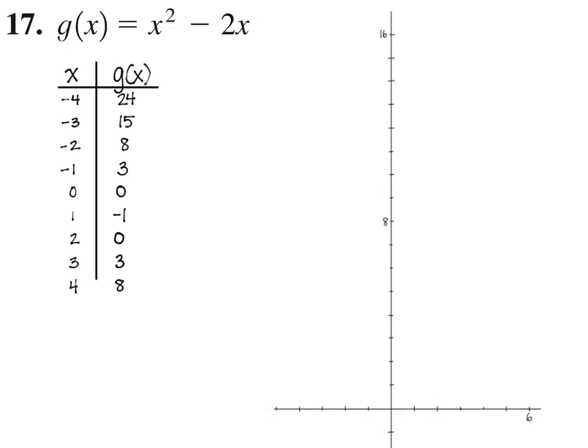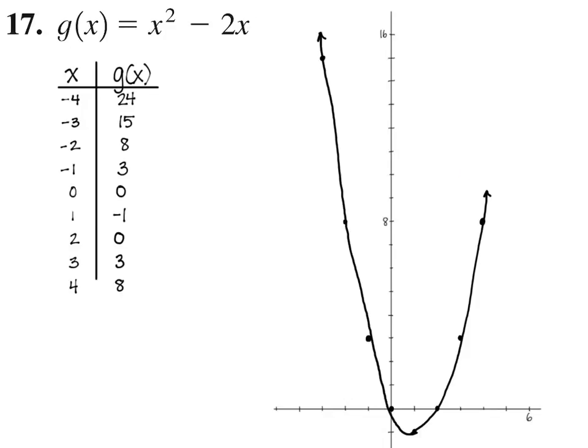And now I'm going to graph those ordered pairs. Well, I can't do -4, 24 because my graph only goes up to 16. So I'm going to graph as many points as I could. I could have gone to +5, which would have given me a +15 as well, but I just stopped there. And now, since I plotted each one of the points, you can see the parabola that's going on there, and so I connect them, and even though it's a little bit wobbly, there is the parabola, and that's the end of problem number 17.